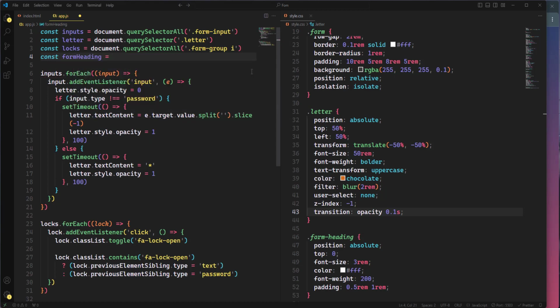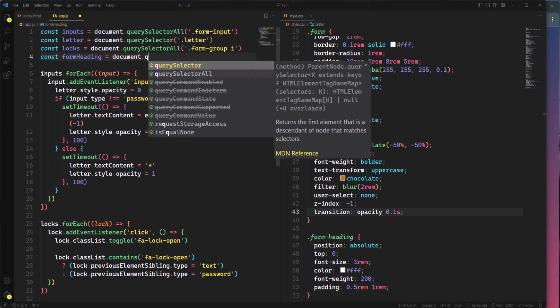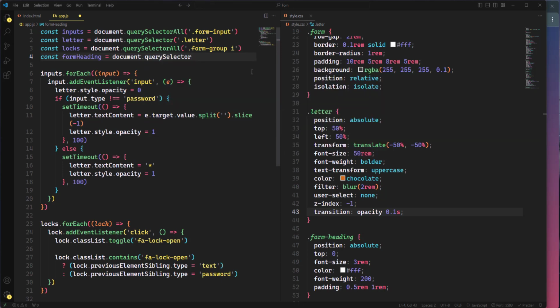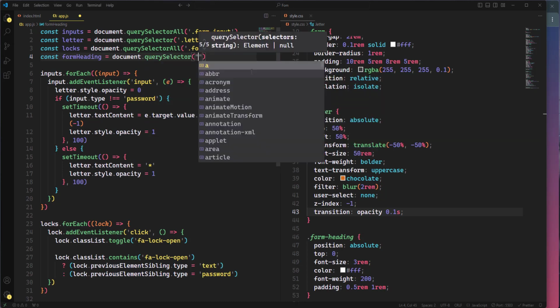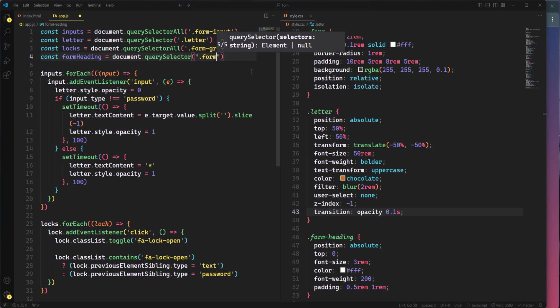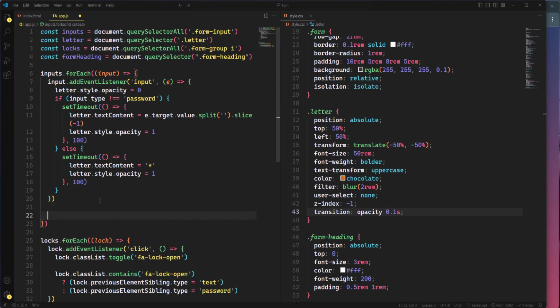Let's use again query selector method. I'm going to specify here the class name. It's going to be form heading. Next, I'm going to insert inside the for each method the following. We need to add an event listener to the input element with the event focus.